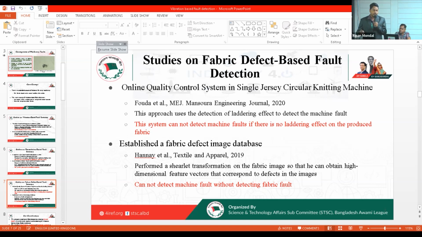Now, as we did that fast Fourier analysis, we became fairly sure that the vibration changes during different faults, but we had to be more sure about it. So we did statistical analysis after that. In the statistical analysis, we extracted these features, and you can see that in these features also the vibration varies during the faults. You can see it in the mean acceleration, the mode acceleration, and also the standard deviation.